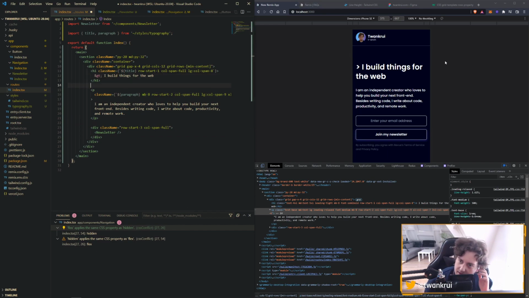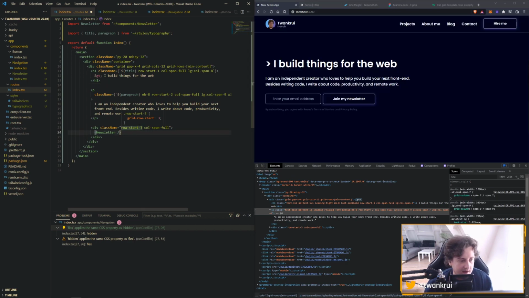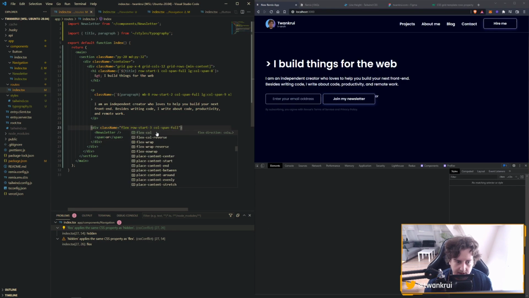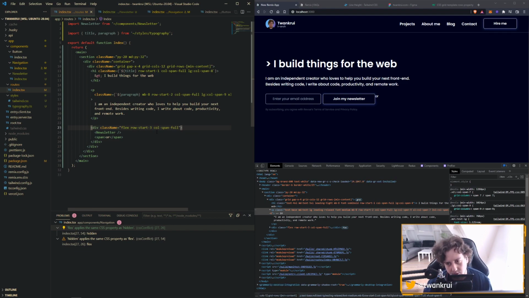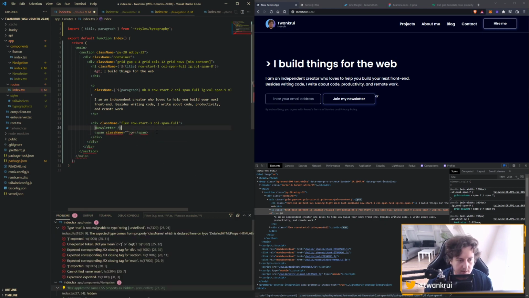Okay, let's see. We need to include this one. Let's just first add it on the desktop, because besides the newsletter, we'll have a little spawn, which will be an OR. And now it gets below there, but that doesn't work, because we can flex it. Or we can actually make a grid out of this. No, let's just flex it. Let's flex it. And then we can give it a class name.